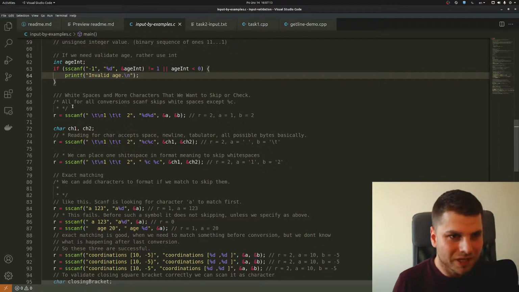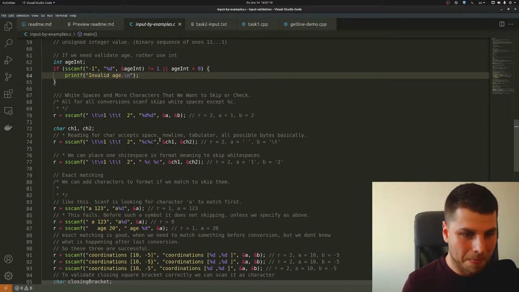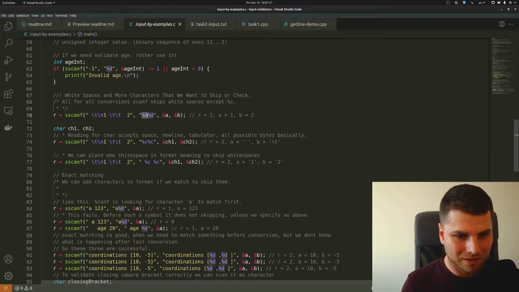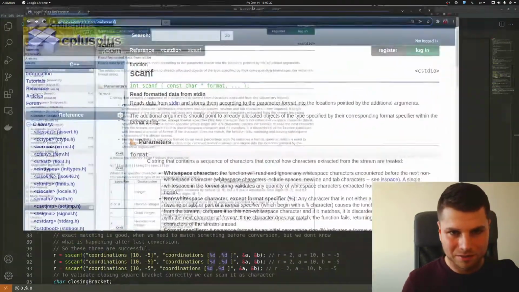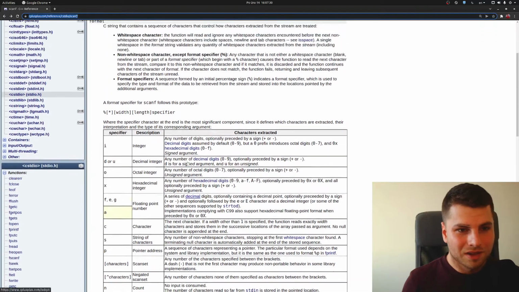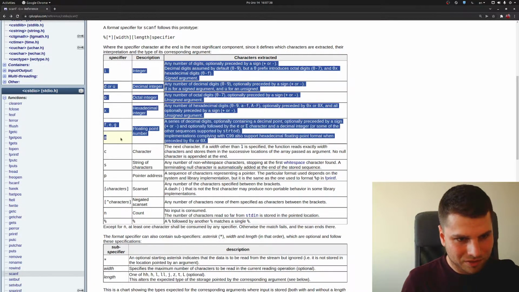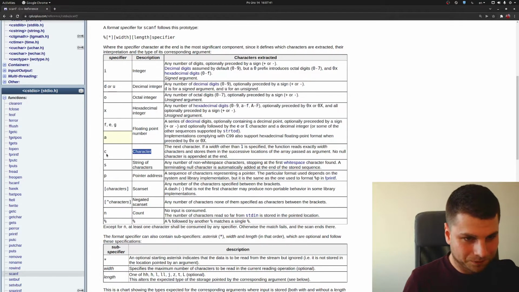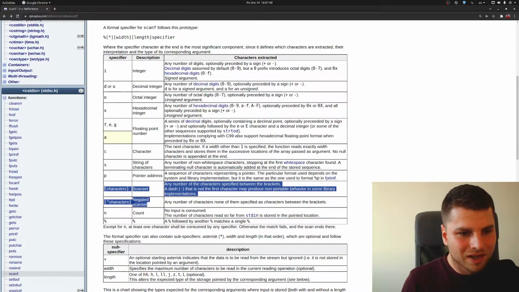In this example we will focus on skipping white spaces. I will bring up the manual pages. A conversion starts with a percent sign and then something, right? All these conversions, except the character conversion and the scan set and also the negative scan set, are not skipping white spaces.